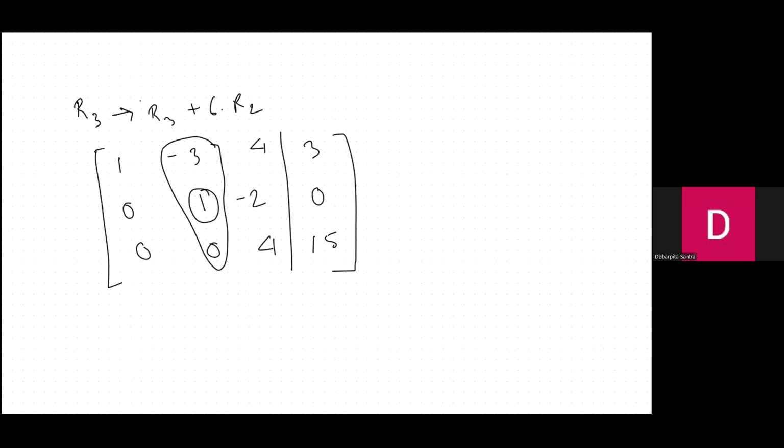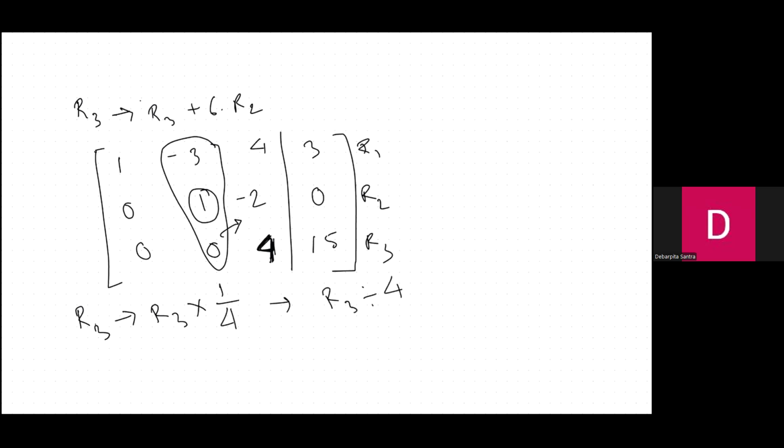Now we jump to the third column. So what we have to do now? These 4. Here you see that, what should be the third column value? This diagonal element, which is written as 4, that should be 1. So how to make this diagonal element 1? This is the simple row operation, that is the multiplication operation. So this is R1, this is R2, this is R3. So R3 is equal to R3 into 1 by 4. That means we have to divide by 4. That means R3 by 4.